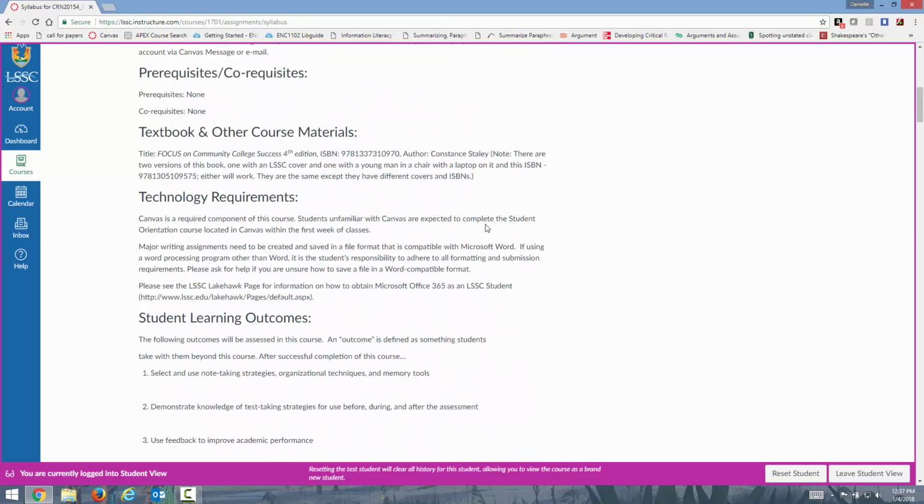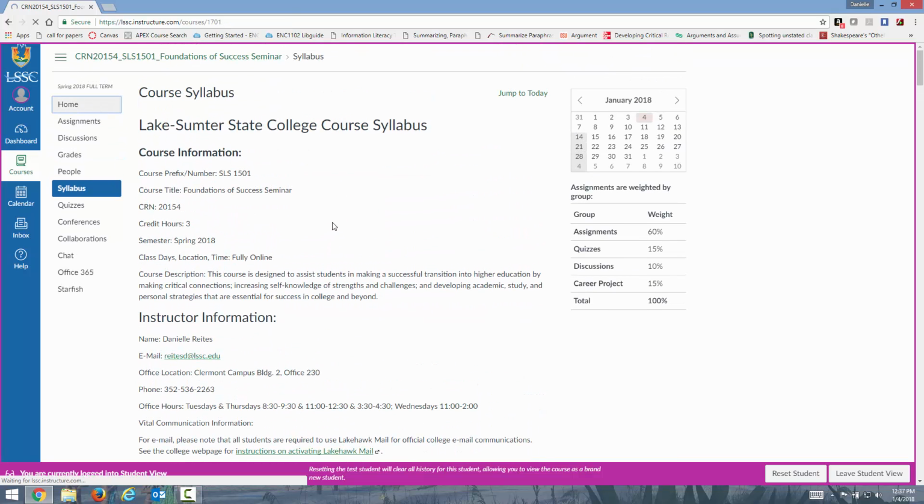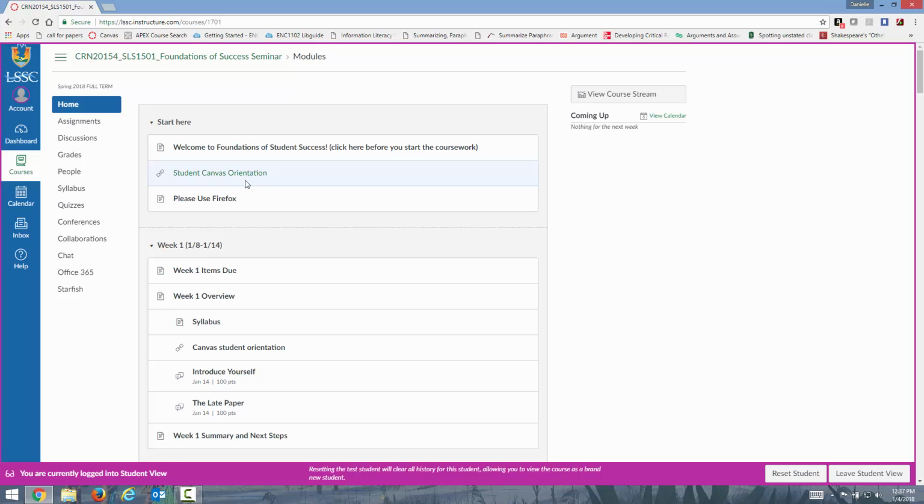After you read through the syllabus, the best place to go is back to our landing page, the home button there, and then go through the student Canvas orientation by clicking on it. It gives you a little bit of information on how to navigate Canvas, what to look for, how to access your grades, how to send messages to me, things like that. You can always email me or call me or stop by my office. However, one of the great features of Canvas is that when you message me through Canvas, it's considered FERPA safe, so we can talk about things like grades online where we can't do that through email. So that is a feature that Canvas offers.